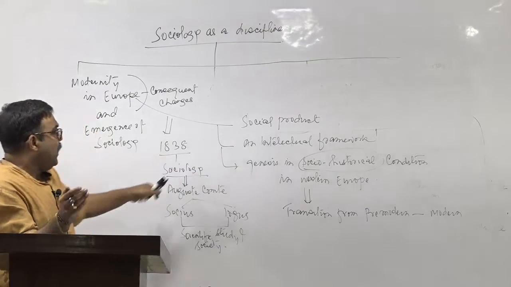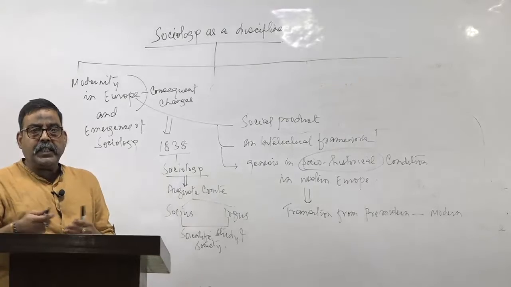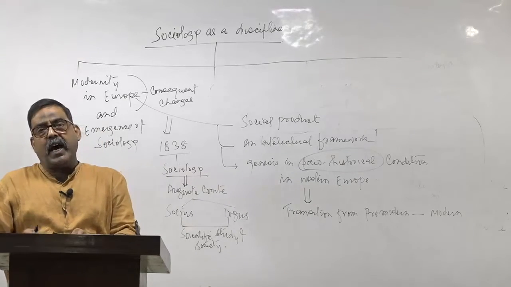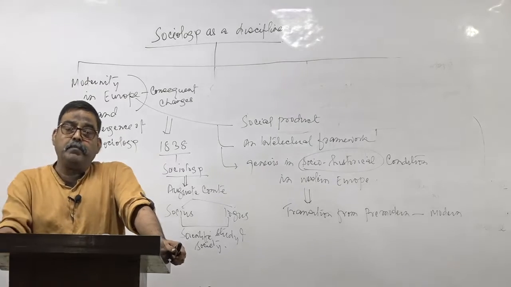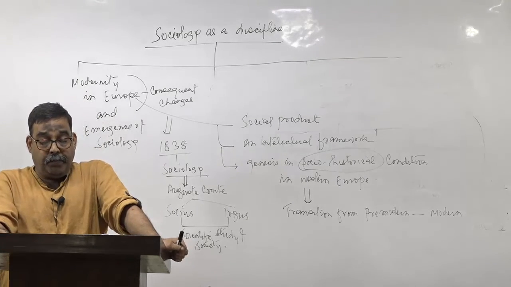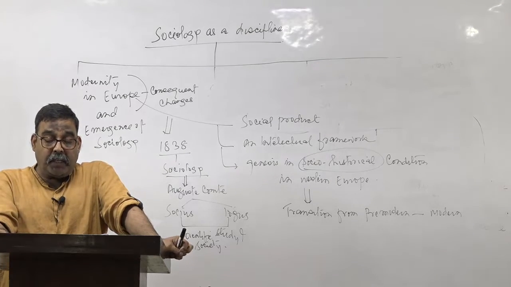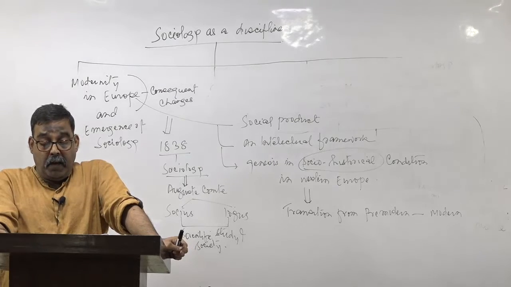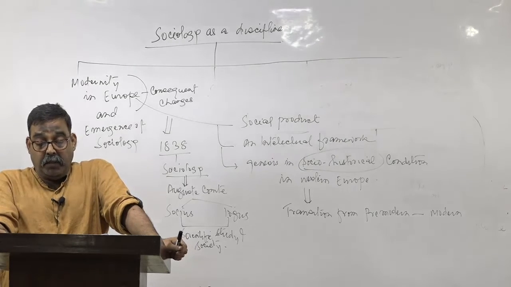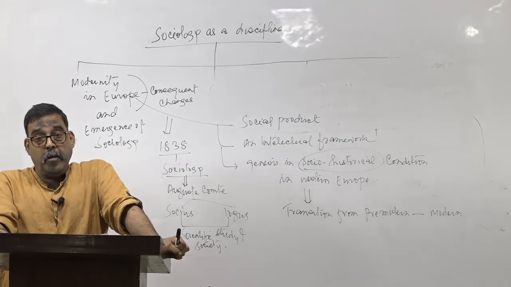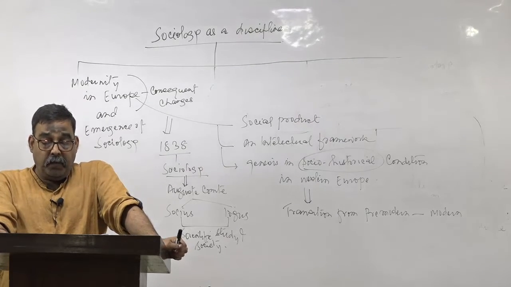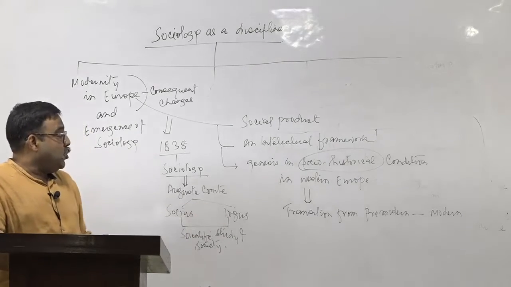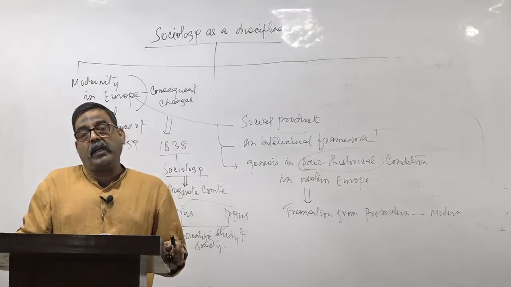But here, when I said that changes are taking place, the changes are there in terms of feudalism being replaced, monarchy was challenged, theological doctrines were critically introspected, urbanization was taking place, industries were being set up, and thus this transition from pre-modern to modern has brought the consequent changes.